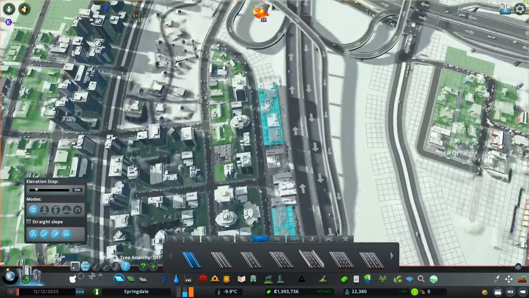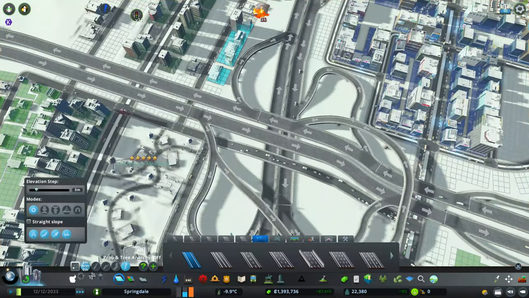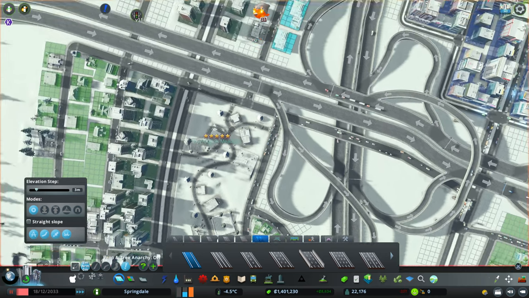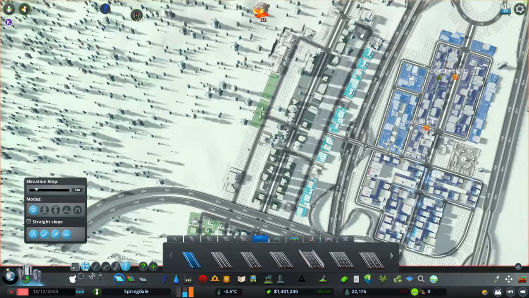Okay, there is already an intersection. No, so maybe one intersection. That's working. Of course, there is nobody coming from. I totally get that. Okay.